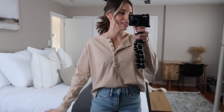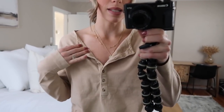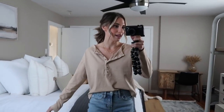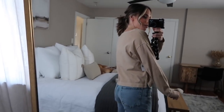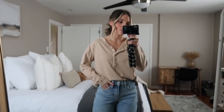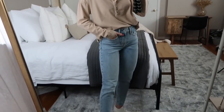Next is a super casual look — I love this top so much. It's a nude sun-washed camel shade and I love the tortoiseshell buttons, which make it look a lot more expensive. You can button it all the way up and it still looks really cute. It hits right at my pockets and is a shorter top, so you need higher-waisted jeans to front tuck it. I have it in my true size extra small with the same jeans and my Blowfish sneakers — the perfect spring transition look.